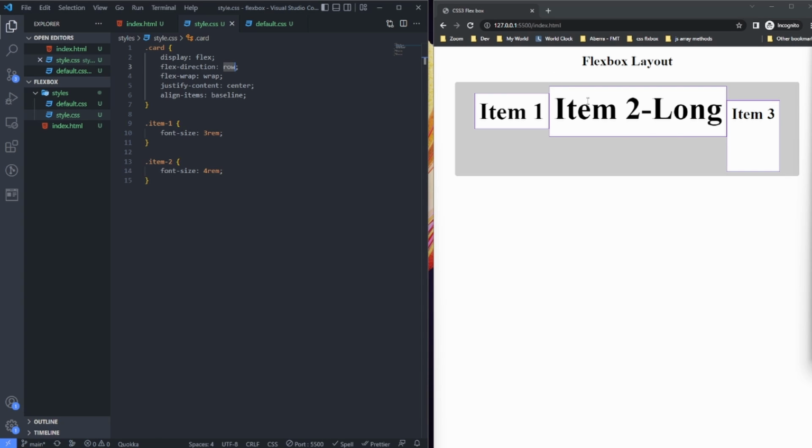These flex items here will be aligned based on their text, right? So based on the text which is aligned horizontally.